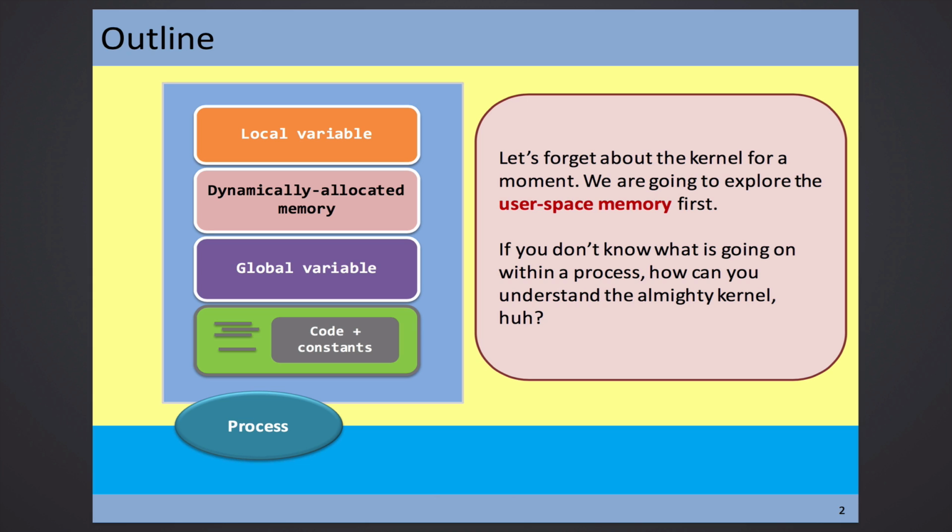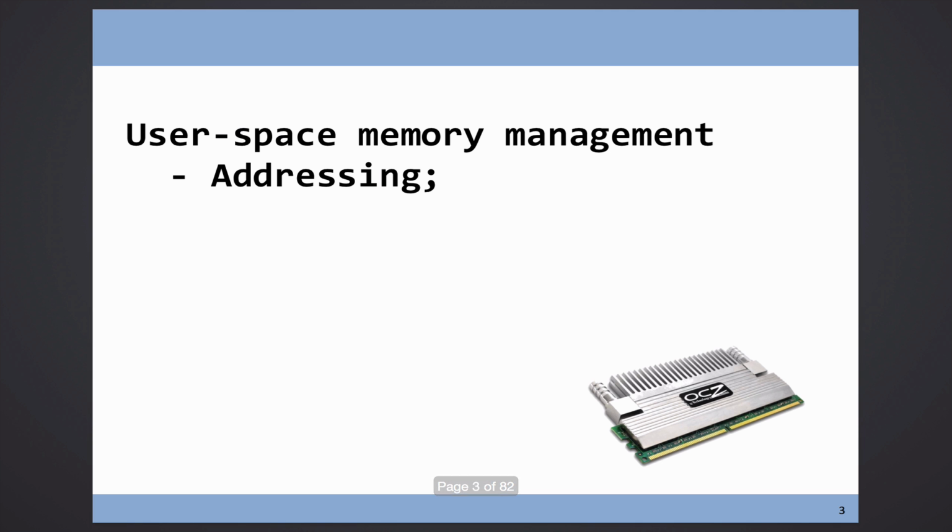So I will start with something easy, the code. Then I will go to the global variable. I will tell you some inconvenient truths about global variables. Then we will go to local variables. Local is the stack. And the dynamically allocated memory is a linked list, actually. Okay, you call malloc, and malloc generates a linked list for you. Okay, and we can add to that linked list. All right, so what is this about?